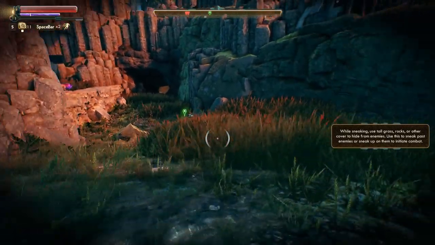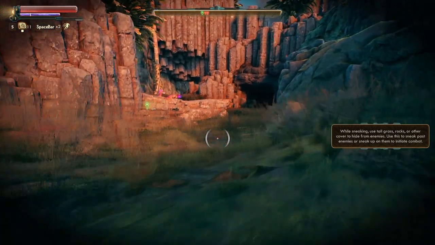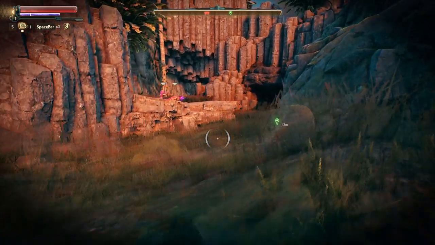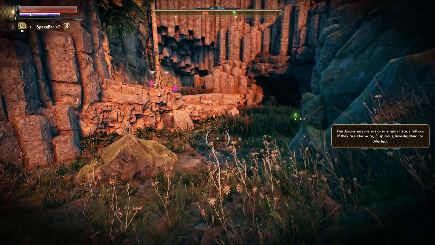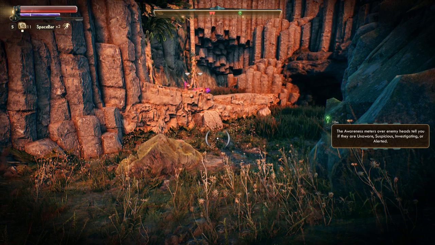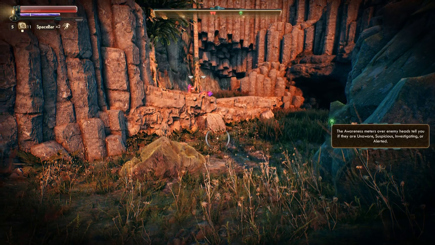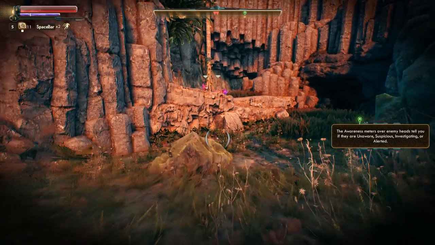While sneaking, use tall grass, rocks, and other cover to hide from enemies. Use this to sneak past enemies or sneak up on them. Now, last time when I was doing this tutorial bit, the awareness meters over the enemy heads tell you if they are unaware, suspicious, investigating, or alerted. Quite a bit there, huh?